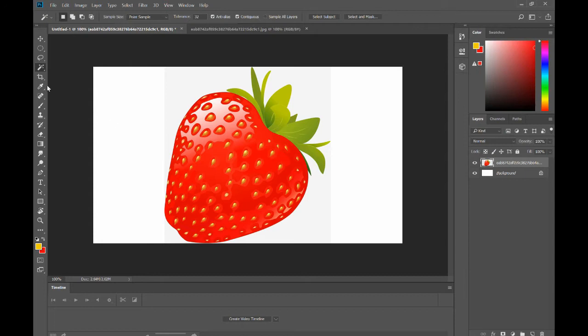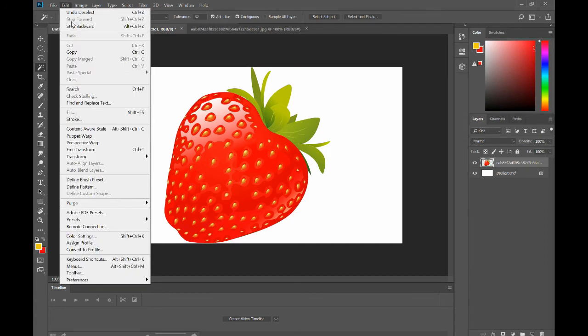You can see over here, the gray background, and I just need to select it, hold the shift key, select it again, and press the delete key, and then Control D to deselect, and you get the strawberry.